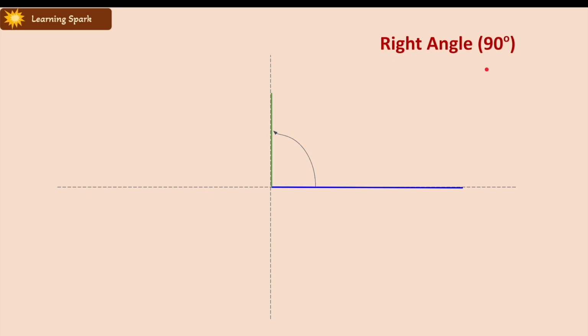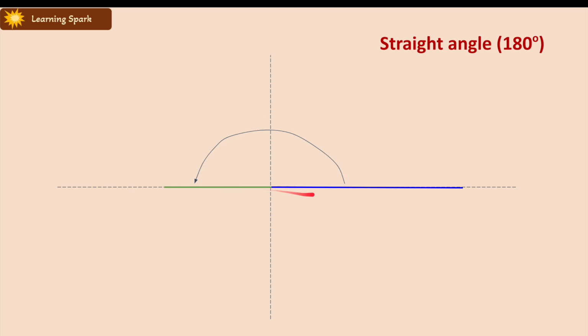Any angle that is more than 90 degrees and less than 180 degrees. 180 degrees is basically when this line is kind of sleeping. These two lines look like they are sleeping. One line is in this direction, the other line is in this direction, and they are meeting at this point. So this is called a straight angle or 180 degree angle. This is basically 90 degrees and another 90 degrees, 90 plus 90, which is 180 degrees. This is called a straight angle.